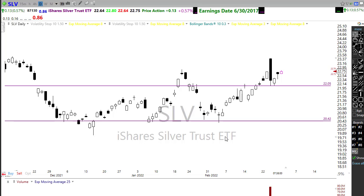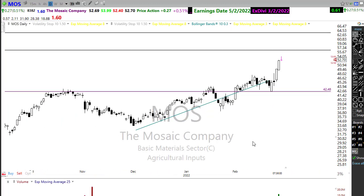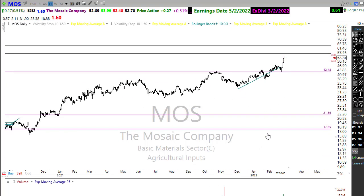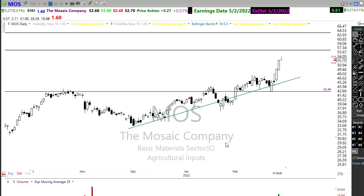Also, anything in that commodity sector, or when it comes to food, take a look at Mosaic, MOS, just soaring here in this chart as food prices continue to move up. And that's largely based on the fact of our oil sector just ripping to the upside because of all of these uncertainties. So keep an eye on Mosaic. Any rest or pullback sets up an opportunity.